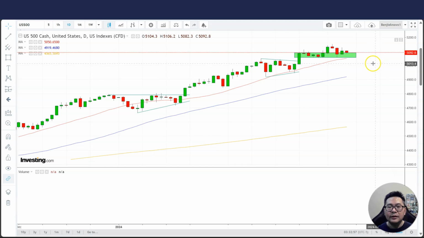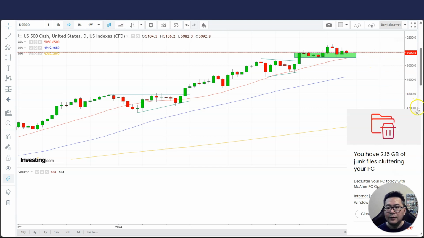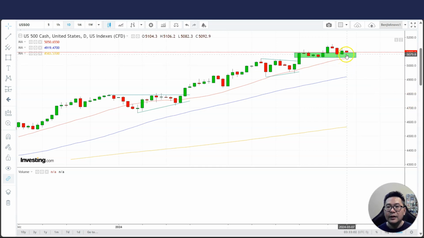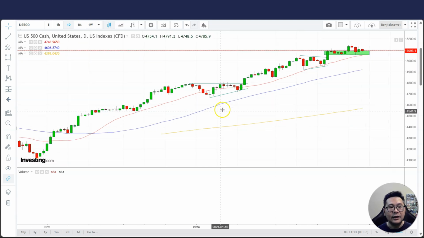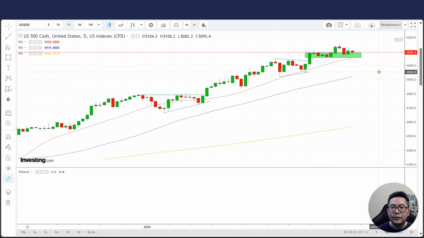Now, when do you want to start to get worried about the S&P 500? It is when the S&P 500 turns lower and breaks below this 50 MA, which is a short mid-term gauge of the trend. So far, you see that the S&P 500, after it went above the 50 MA here, has never dropped below this blue line. Okay, so your job as a trend follower, a trader, a technician is to be bullish buyers and not worried about the change of trend unless the S&P 500 drops below this 50 MA.